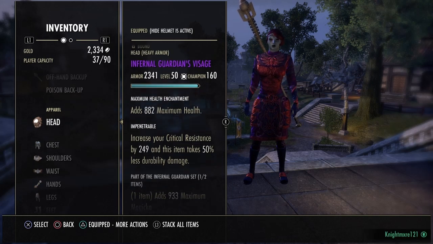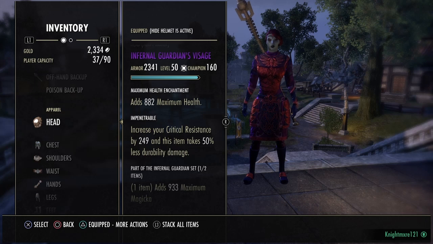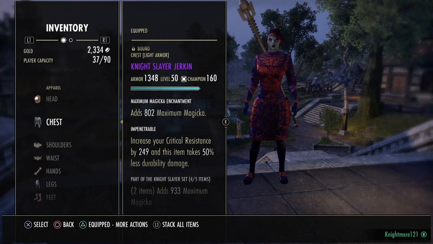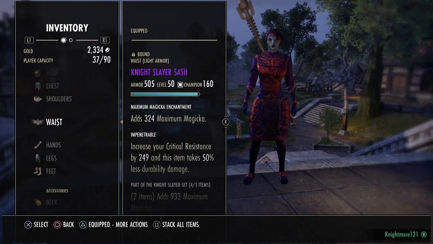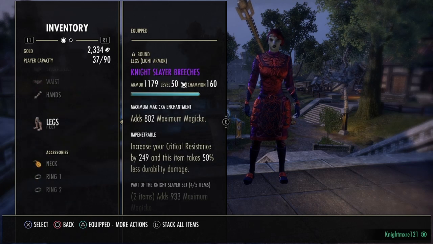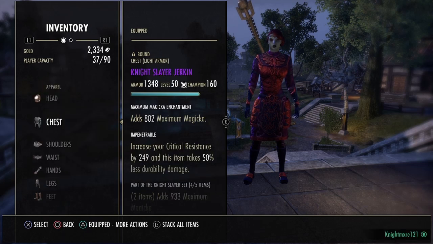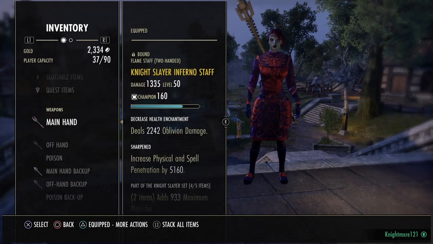Heavy, and then I went with health enchant, like I said, to give me more max health, which is going to be nice. If you want, you can go with Max Magicka enchant, that's just going to give you more damage. Alright, so for the rest of our body pieces, we got our Night Slayer. So our chest is Impen, Max Magicka enchants. We got our waist, hands, legs, and feet. So 1, 2, 3, 4, and then our 5th piece is on our staff.